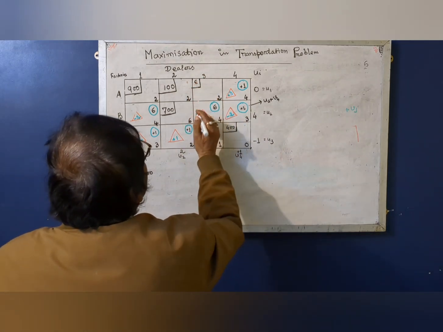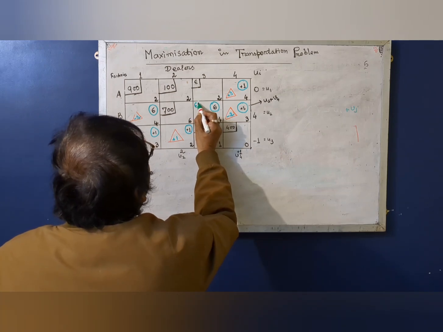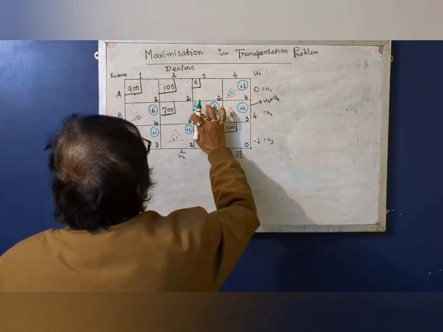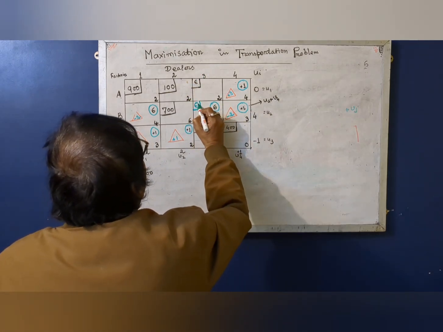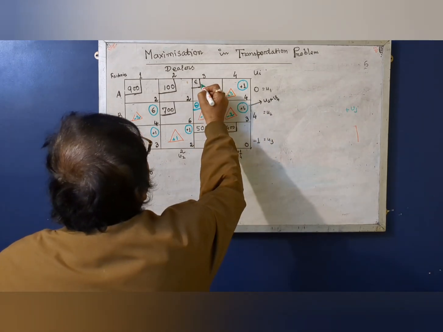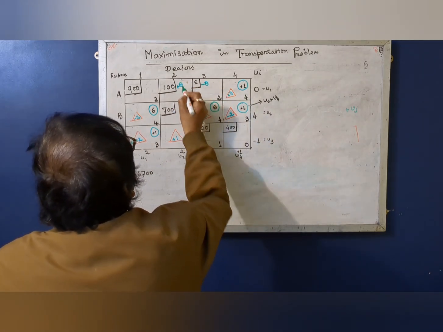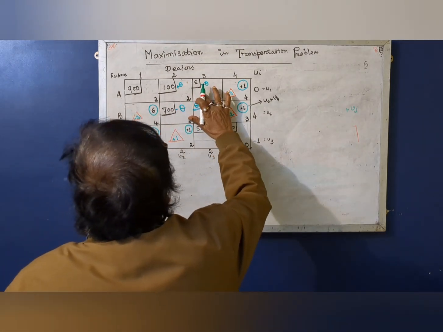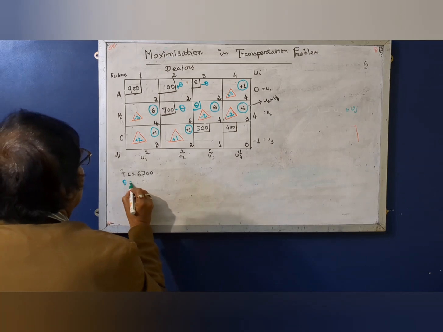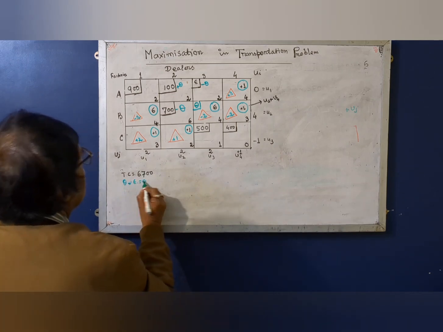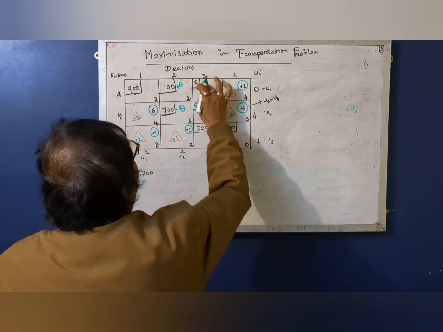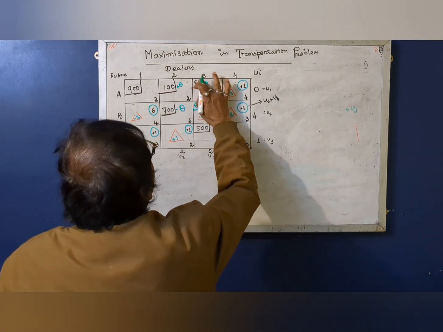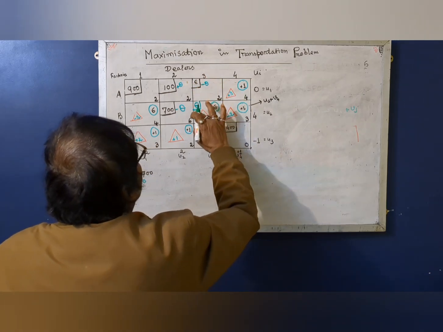So that's why I am shifting this value instead of there, because you have a scope to put this allocation, smallest value is here in this place. And suppose I am writing this place as theta. Theta, this is minus theta, plus theta, and minus theta. So the concept is this is the difference, the smallest difference you will consider. Theta minus epsilon is equal to 0. You have to drop one cell and add one to one cell. That means you take the value of theta is equal to epsilon, in this place you have to put it.